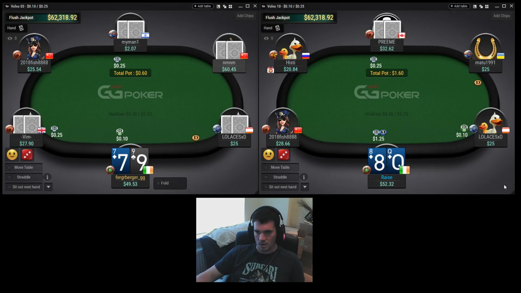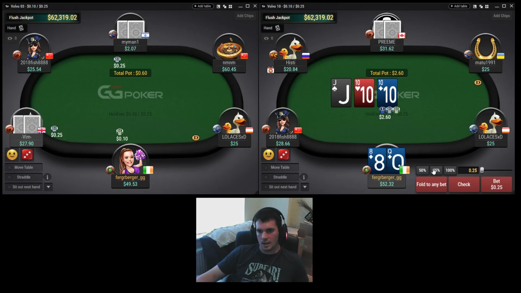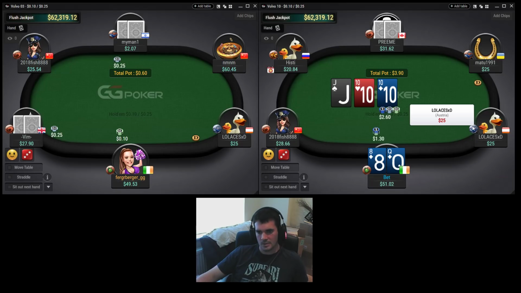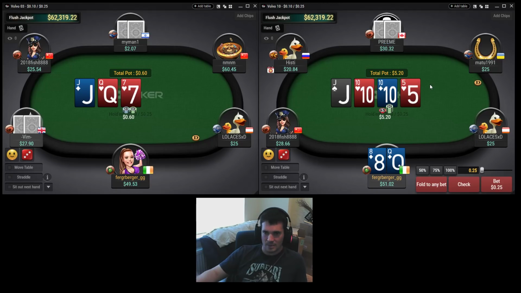And we're going to be ISOing versus the limper. It's not really ISOing, we're heads up anyway, but you know what I mean. And we will be betting a lot of flops. Gut shot with backdoor diamond draw, definitely good enough to wager. Problem is, he definitely has a decent amount of 10x and stuff like that, but he's also just going to have a lot of trash that will be folding as well.